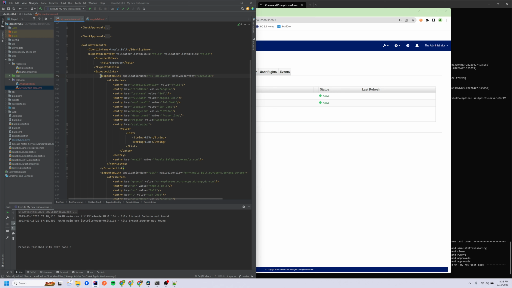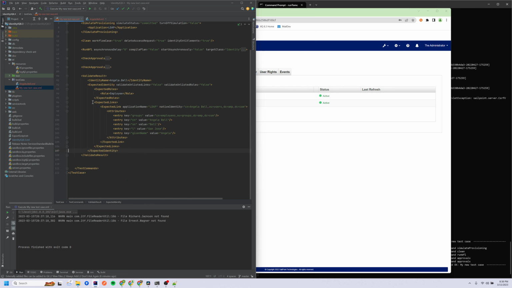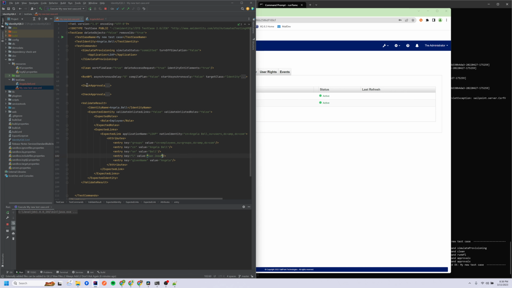So all we have is expected roles and expected links, including groups. Let's save it and run it. Yeah, correct. We have just finished creating the same test case that I was demonstrating.